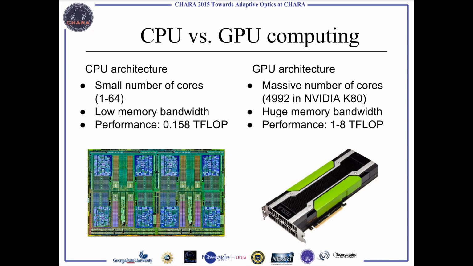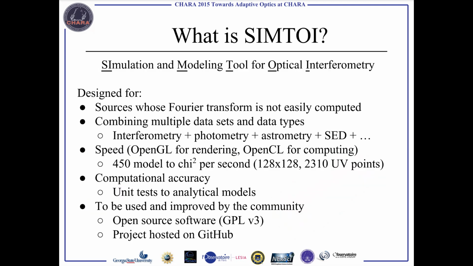Now SIMTOI is a program which takes advantage of GPU architecture in particular. So what is SIMTOI? SIMTOI is the simulation and modeling tool for optical interferometry. And if you've listened to many of my previous talks at these CHARA meetings, you probably already know a little bit about SIMTOI because this is one of the primary products that came out of my dissertation work.